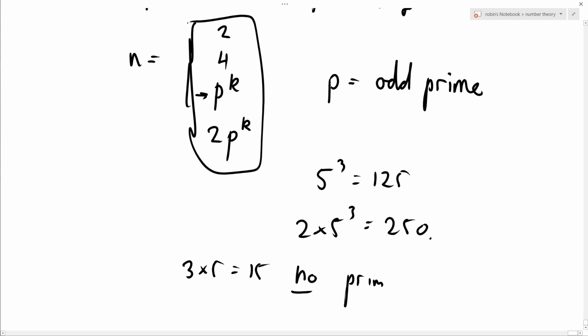The proof's messy and difficult, but what I want you to pick up is that some integers have primitive roots and some don't. I guess I should specify k is greater than or equal to 1 here. So if it's a prime or double a prime, or a prime power, or twice a prime power, or 2 or 4, then it's got primitive roots, otherwise none. Okay, stop there.